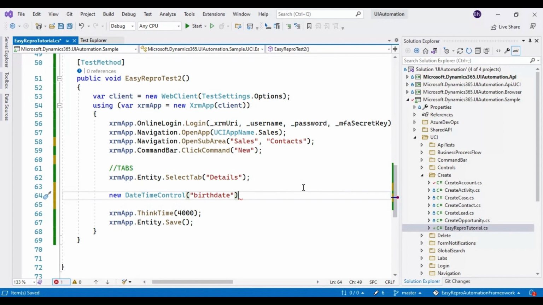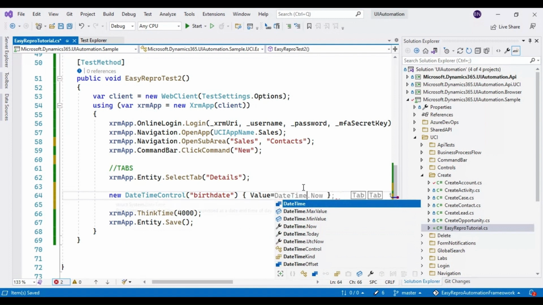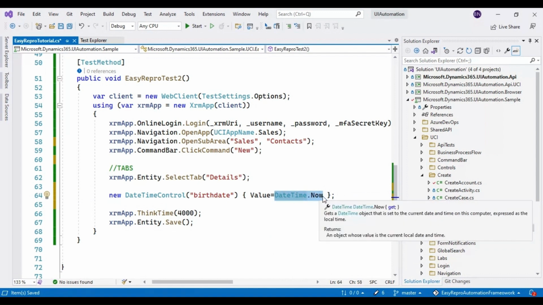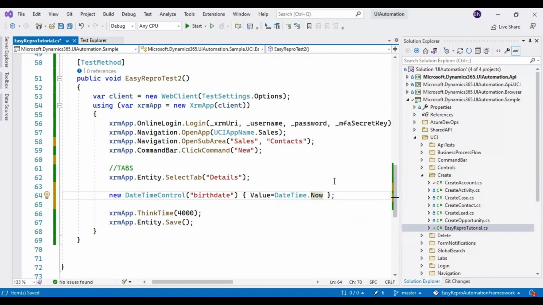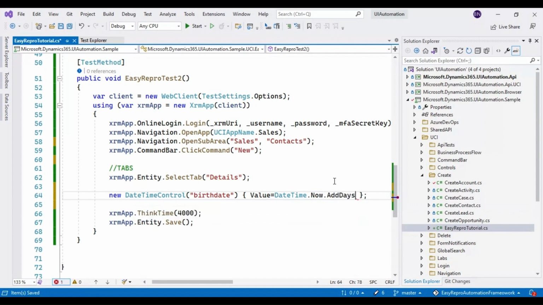Now we have to set the value. For setting the value, I'm using value equal to DateTime.Now. This will return today's date. If I want to select a date 1000 days back, I simply call one method called AddDays.